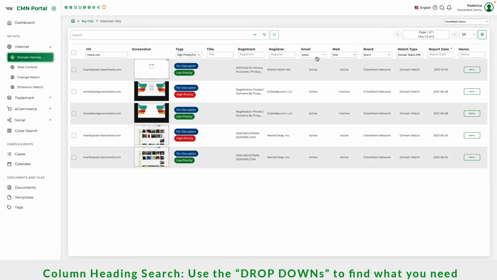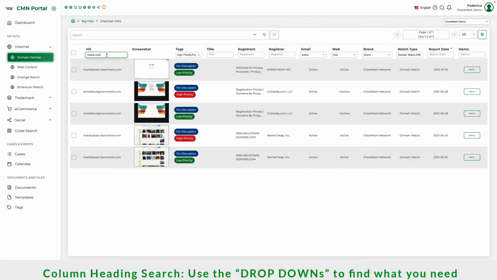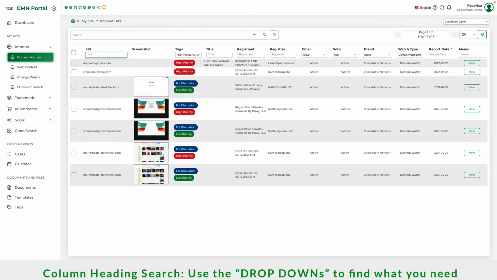But remember, you have already selected star check.com, so this is only searching the terms that satisfy both search criteria. If you didn't want to limit your search by that, you would need to clear that data from the column search box. Remove the selections to clear your search parameters.